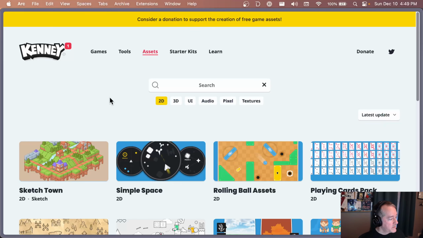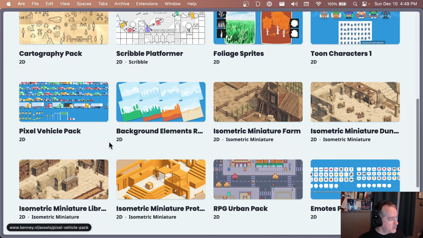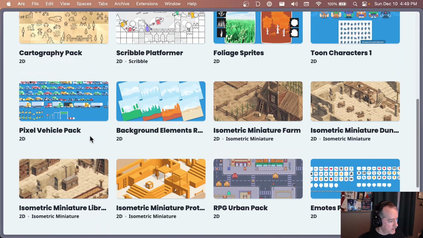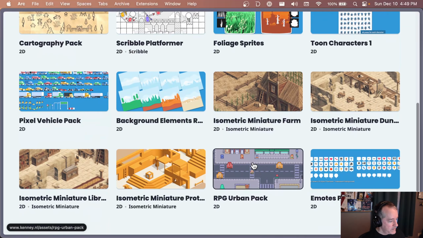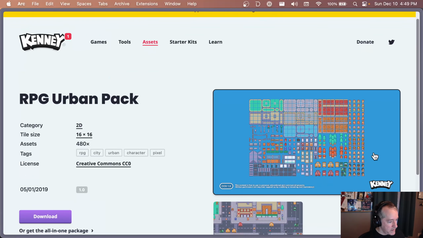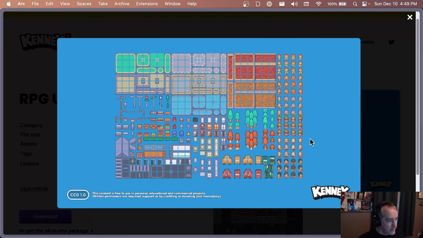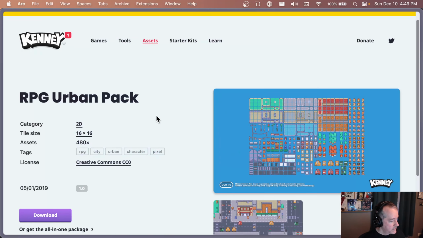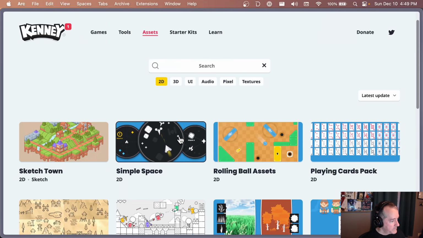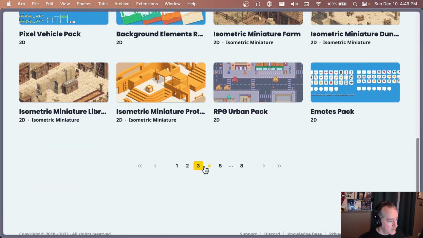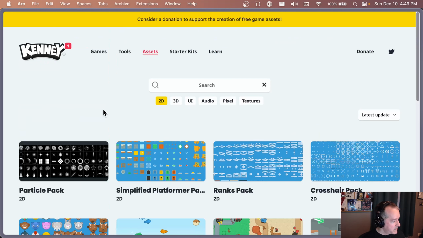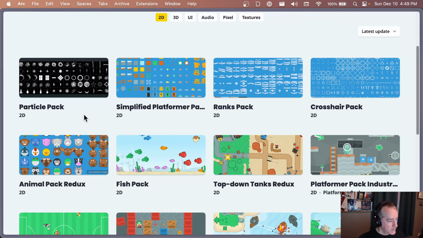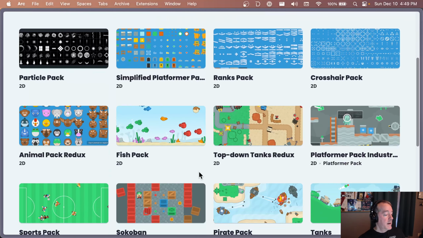Okay, let's go back to our assets. Maybe we should just start with this RPG Urban pack might be interesting. There aren't that many characters in there. Looks pretty neat. I'm going to flip through here for just a few more minutes. We could do tanks, which I've used this pack before.